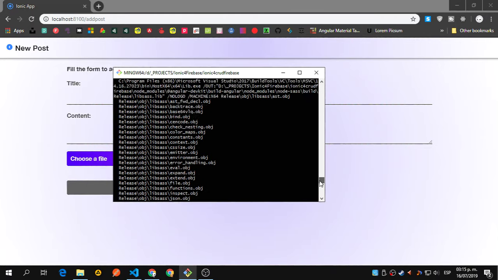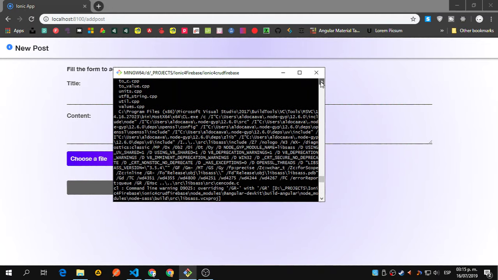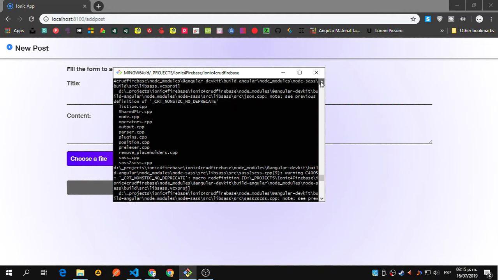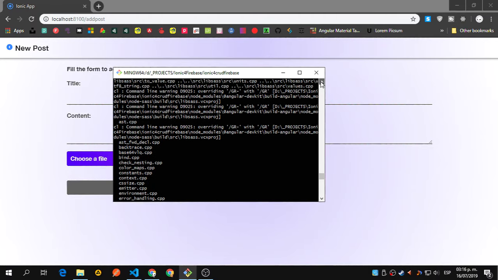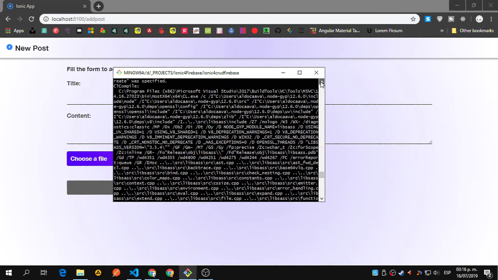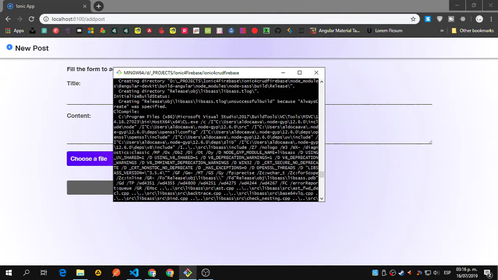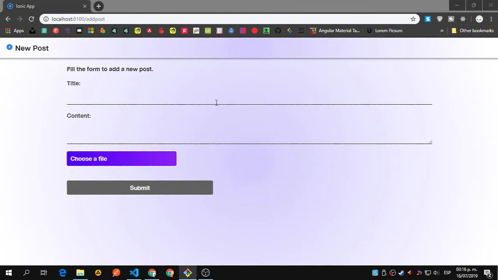So since I updated my Angular, my Angular CLI and my Node versions, I got a problem with gulp SAS that is installed with this version of Ionic. This is Ionic 4. Okay, so all these are the latest versions. The only problem was that I had this Node 12 error.